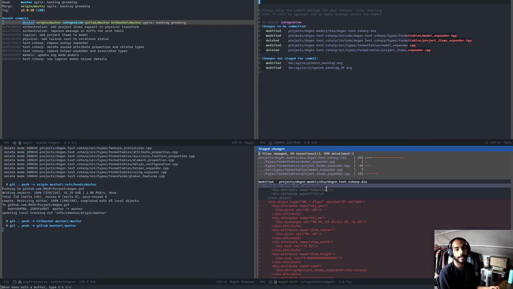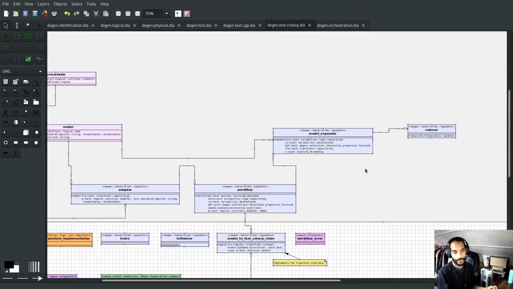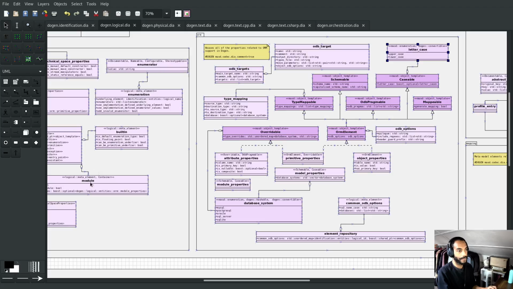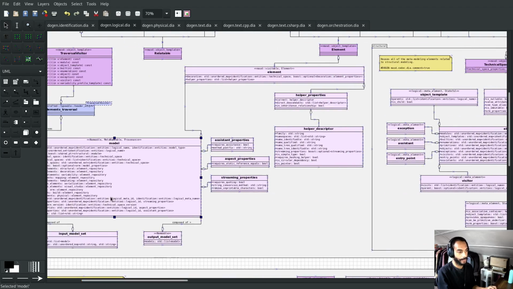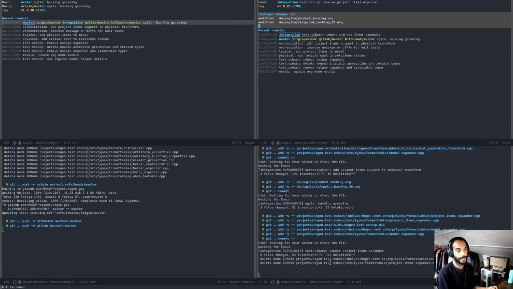So let's just say text.c# remove project items expander. And so I think after 23 or 24 episodes now, we're getting quite close to the end game of this refactoring. Actually, while we're here, before I forget about it, we added a project items to the model. Don't think we need this.